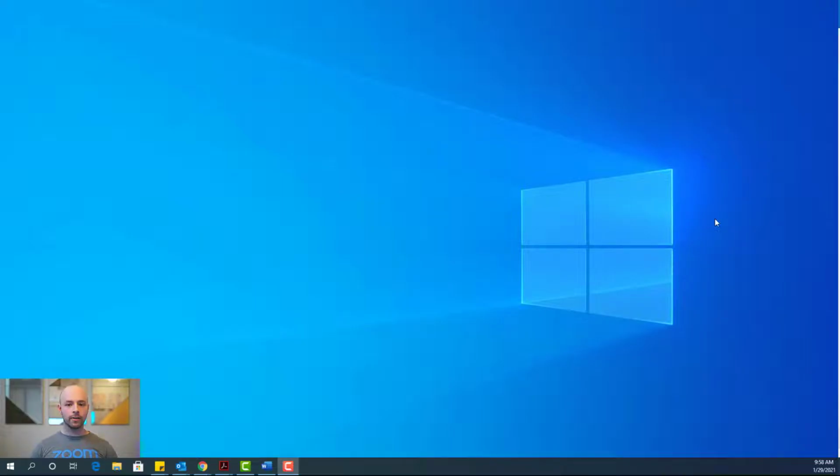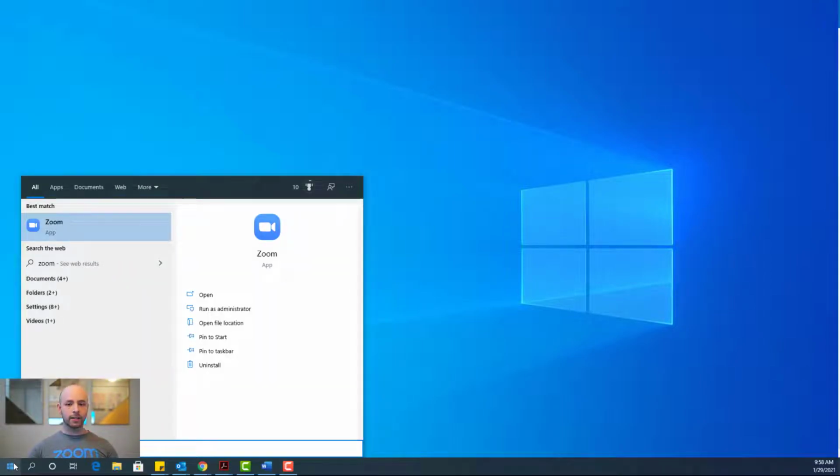The first thing you'll need to do in order to use Zoom Chat is open the Zoom app. So for anyone who's ever been part of a Zoom meeting, this should be already loaded on your computer. But if for some reason you don't have it, definitely reach out to myself or Matt and we'll get it loaded for you. So the Zoom app looks like this, and when you have it pulled up in your app list, go ahead and open it.